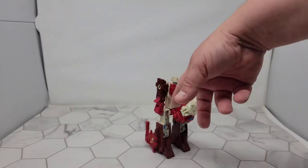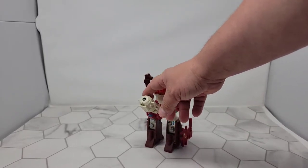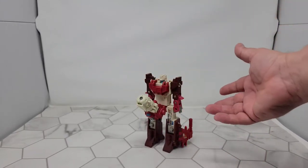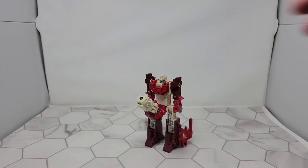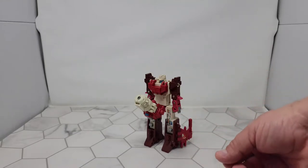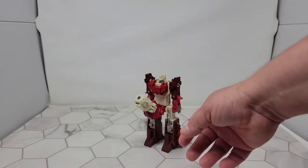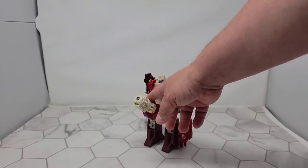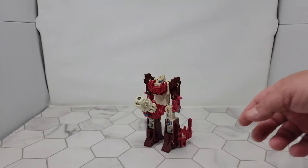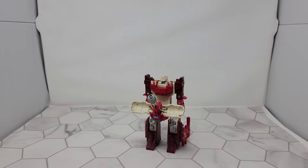The only thing I can really find wrong with him is the stickers are jacked. I did have to take this cannon apart because when you press the button it didn't want to pop open, so I had to take it apart and clean it out. All the internals are plastic except for two small springs, and those springs over time had a dusting of rust inside the figure, plus a little bit of dirt. I opened it up, a couple screws in the back, the whole thing comes apart — cleaned him out real good, and now at the push of a button he is good to go.